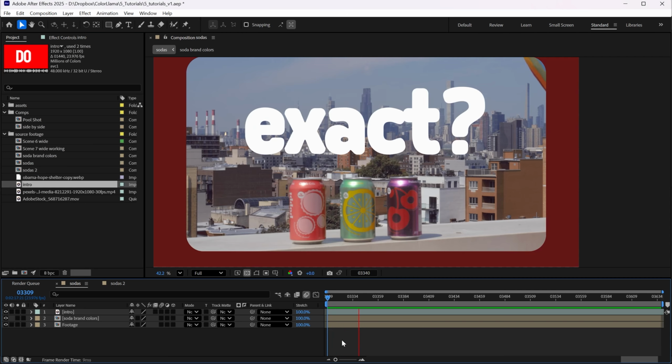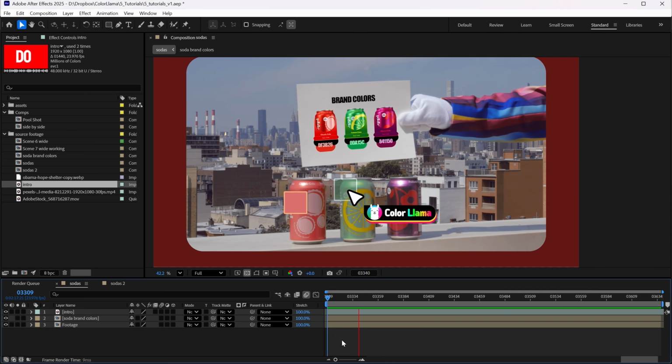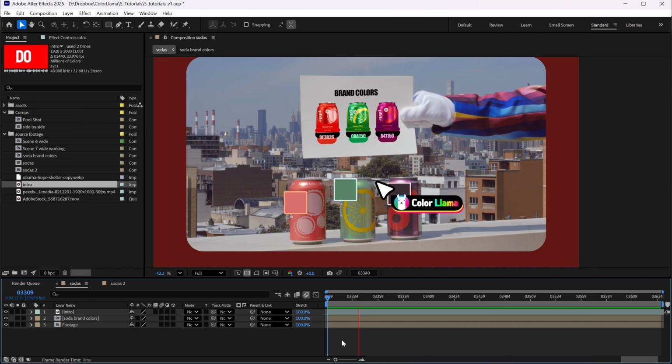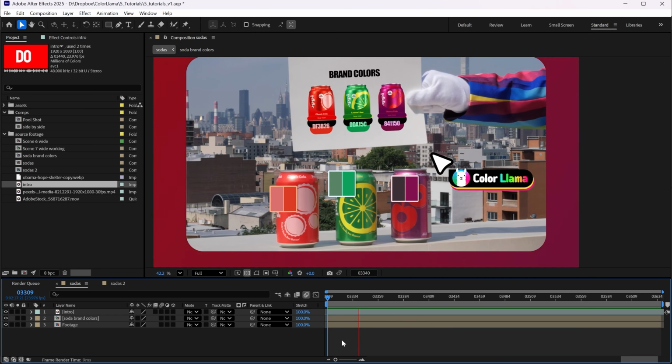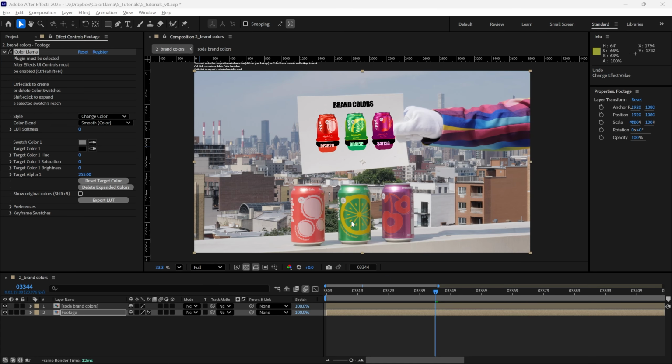Let's take a look at this shot next, where we have these colors, and they need to be matched to the brand colors that the client provided. To match the brand colors, I'm just going to start with one example. I'm going to create a swatch here. And one thing to remember is the brand colors show just one color, but here in the video, you can see the brightness is 39 where we created the swatch, but over here, it's 56. And throughout the can, there's going to be varying levels of brightness because this is using real-world lighting.